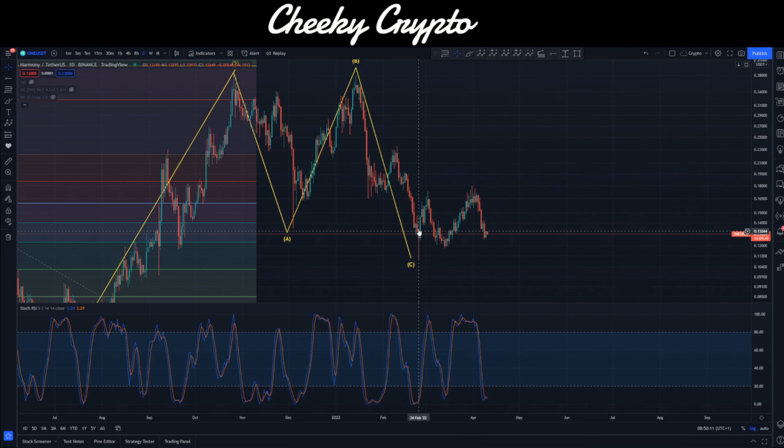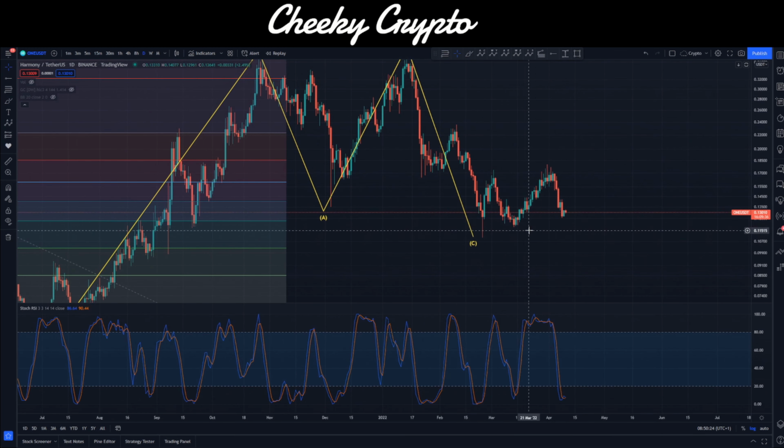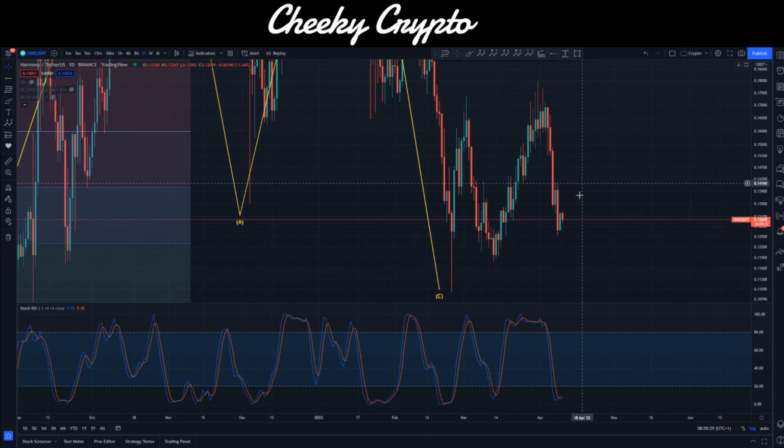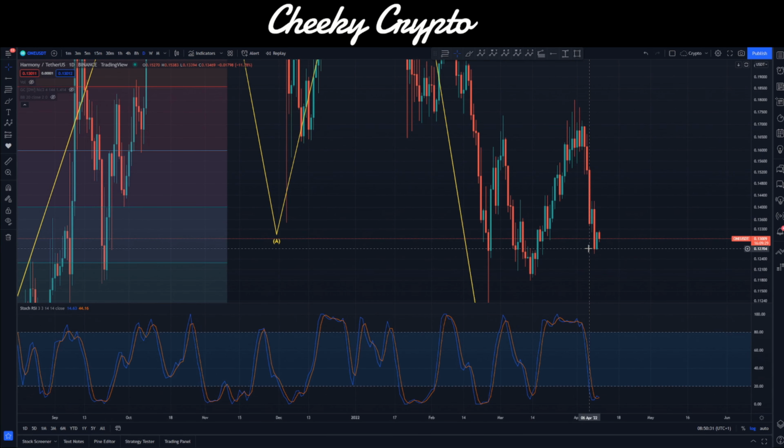Now we don't have a good structure coming here. We just basically have 3 waves come up and 3 waves come down, but this little move right here on the daily chart is really, really interesting. Okay, so what I'm going to do is just zoom in on this. Basically we moved from oversold to overbought in this move, by the way guys, and then we've gone down to oversold by having this correction.